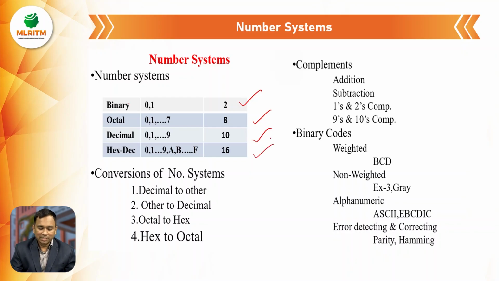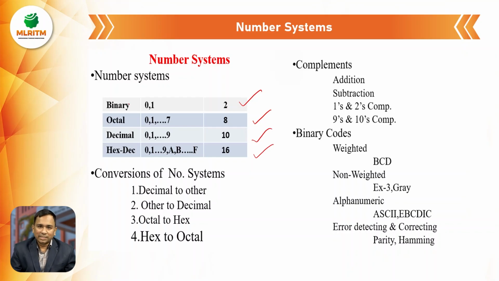The next number system is the hexadecimal number system. In hexadecimal, I take the numbers from 0 to 9, the same as the decimal number system. Then the alphabets are added, that is, A to F. In hexadecimal, it has 16 numbers in total. That is, 0 to 9, which is decimal, and A to F. So 0 to F is the hexadecimal number system.